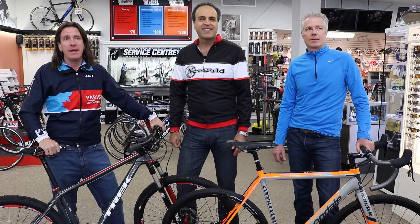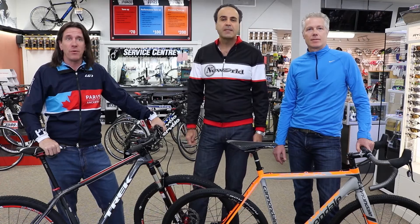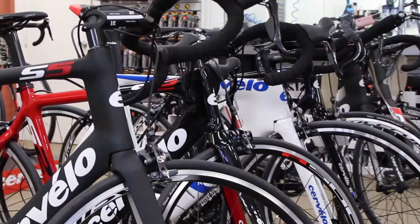Odds are the majority of you out there at home probably have a mountain bike, so dust it off, tune it up, and get it ready for a spectacular ride at the Paris Dane County. It's up to you what bike you choose — whichever one, I'm sure you'll have a great time. If you have any questions about what bike to ride or if you need a bike, come on down to New World and talk to Darren or Victor — they'd be glad to help you out.